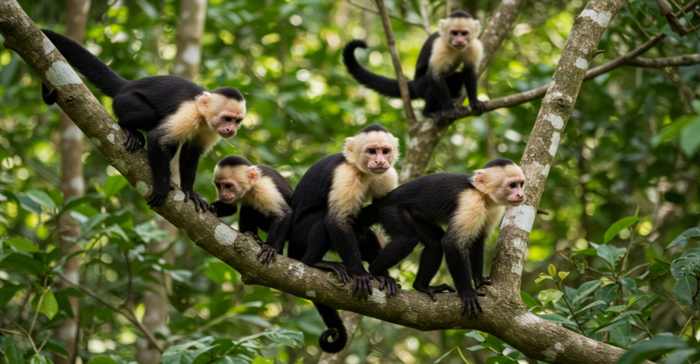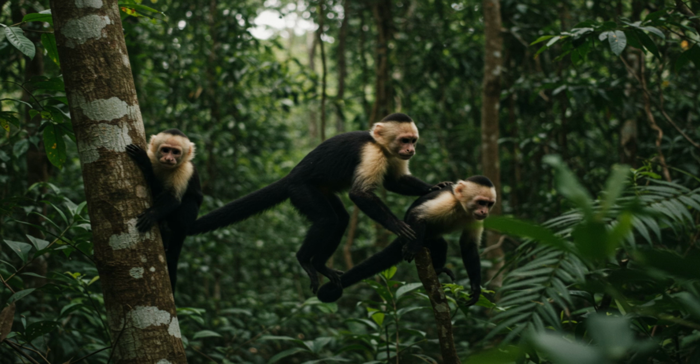That's amazing. And it's not just for food, right? Like their social structures are pretty complex too. Oh, absolutely. They live in these groups, up to 20 individuals, and there's a whole hierarchy there. Like a whole little society. It really is. A dominant male leads the group, and you have males, females, offspring, all interacting. Wow. I bet there's some drama there. You can bet on it, but they also have these really strong social bonds. They groom each other, share food, they work together to defend their territory. So it's not all conflict then. No, it's a real community.